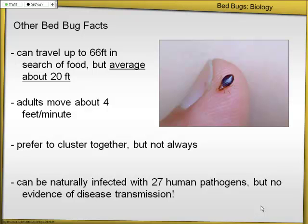A person recently did research in a multifamily housing unit in New York, I think it was. He wanted to track the dispersion of bed bugs from an apartment. So he set up climb-up interceptors in the rooms, but also out in the hallways of the building. He found that if populations were high enough in that room, some of the females would migrate out of the room, walk down the hall and go into the next apartment. So realistically, they can probably travel hundreds of feet to disperse and find new hosts. So you're not going to escape them.